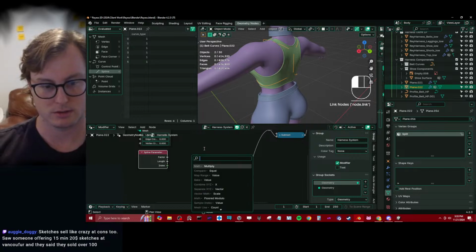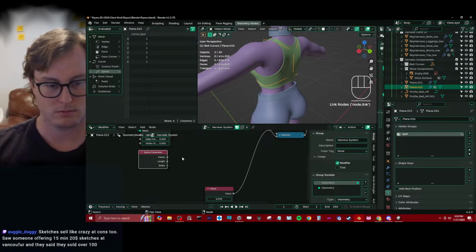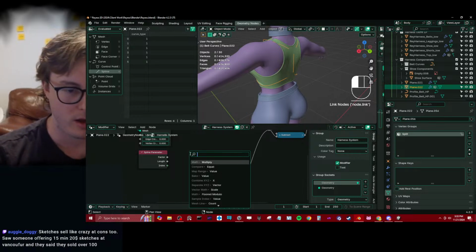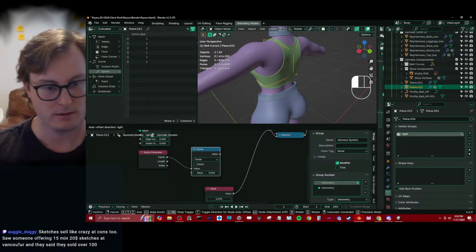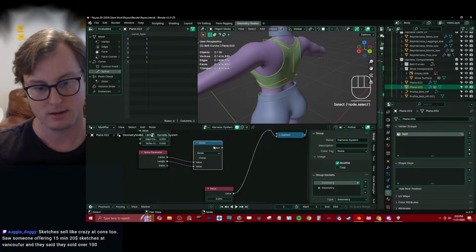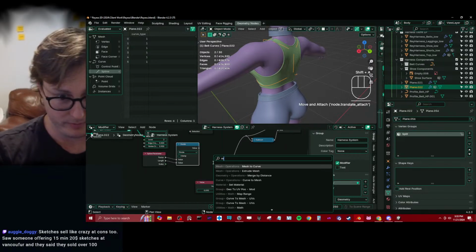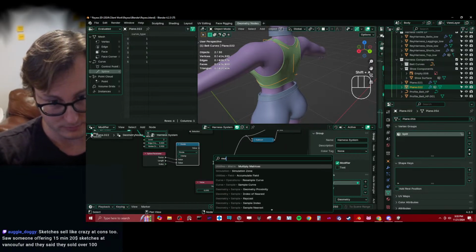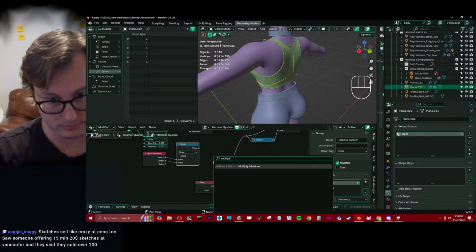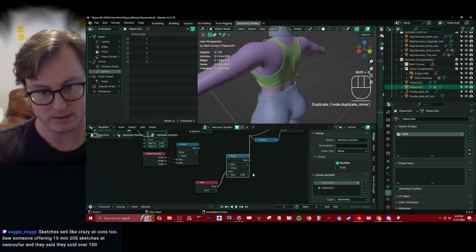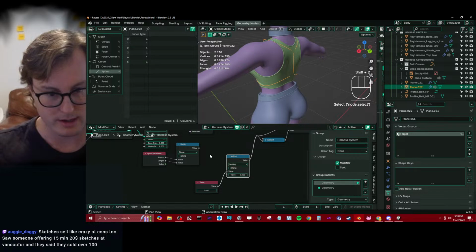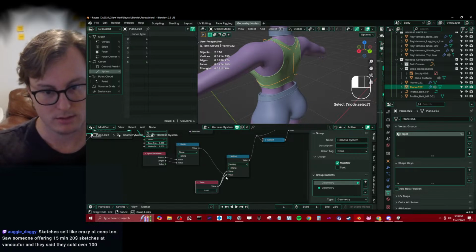Which is really just 1. Well, let's make sure. Divide factor by length. And then multiply. Sometimes it just really doesn't want to comply.